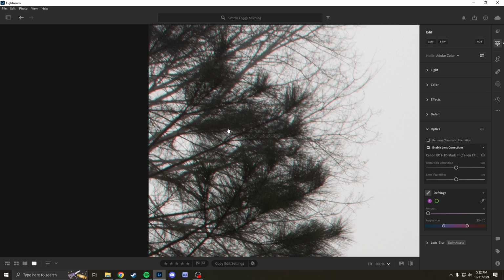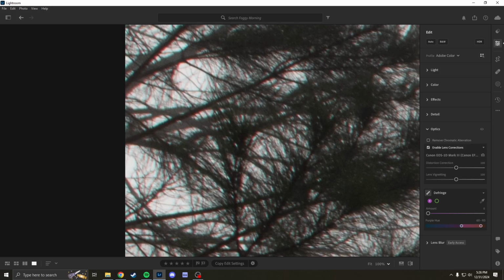I'll show you here with the defringe tool. Usually, when using the defringe tool, you can just use the color selector located here and click on your two colors, usually blue and red, or purple and green, as Lightroom is showing here, purple and green right now. But I can tell you from having already edited this photo that we're just going to have to do it manually. Lightroom wasn't quite getting it right when using the color selector.